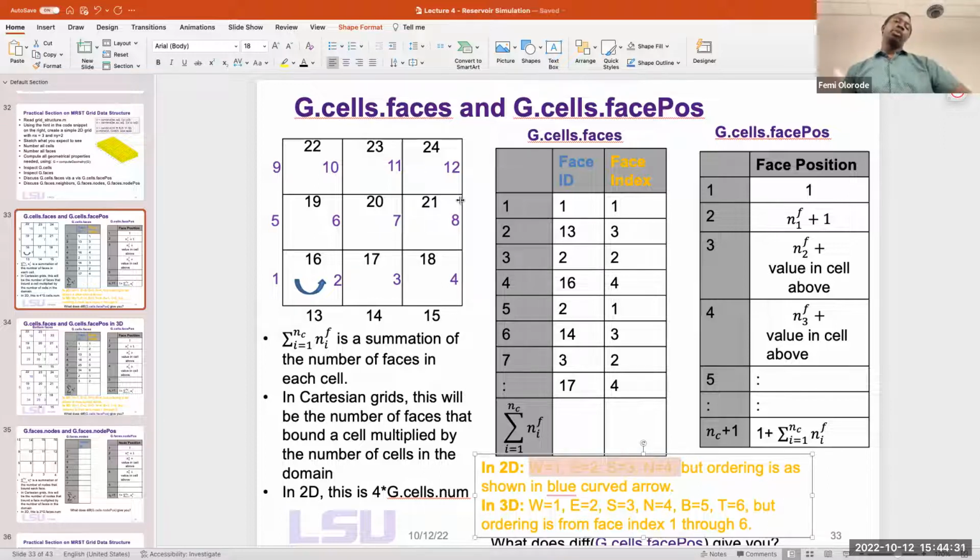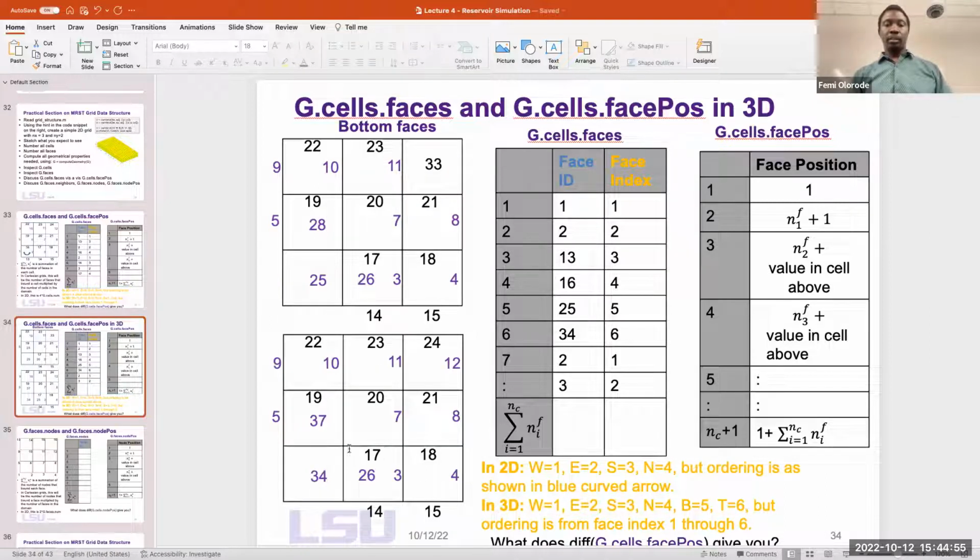That was clear. When you go to 3D, you will go 1, 2, 3, 4, 5, 6, but you are not going to go anti-clockwise. No, you're going to go left, right, because there's no way to say anti-clockwise in 3D. It's 3 dimensions. So we'll just go left, right, front, back, but bottom, top. The bottom will come before top. Perfect. Any questions? We can complete this table, this figure later, but I think that part is very clear. How about face position? Does it change?